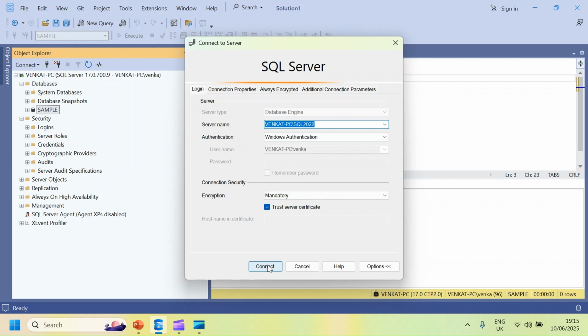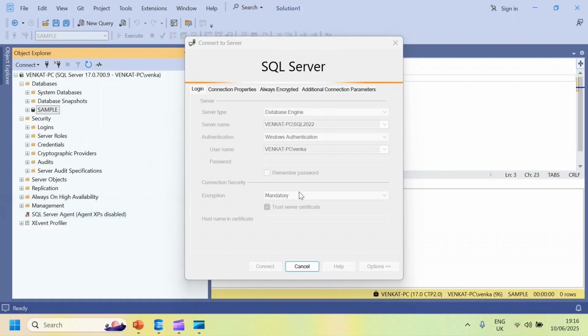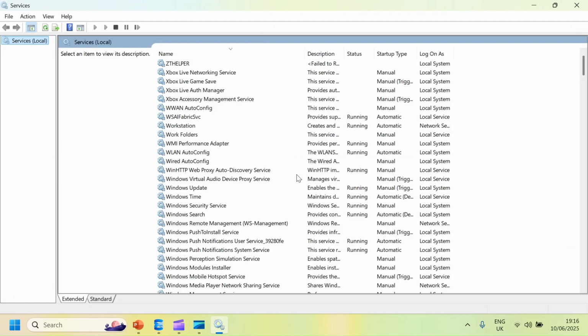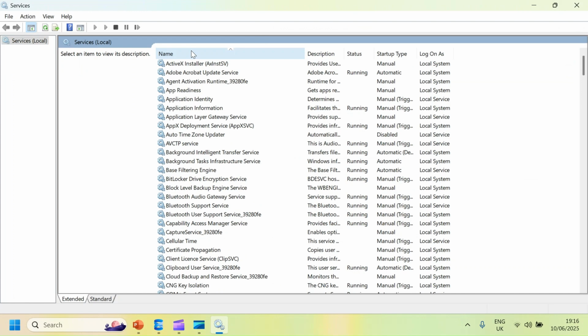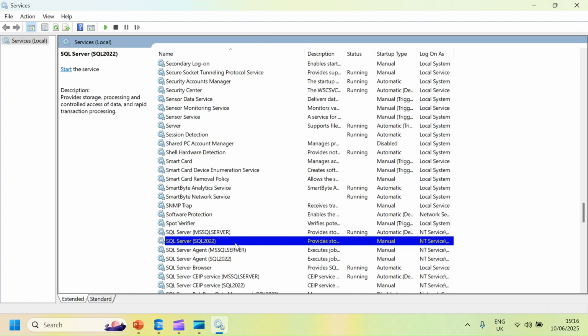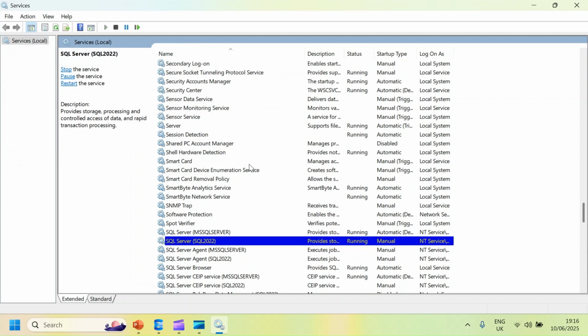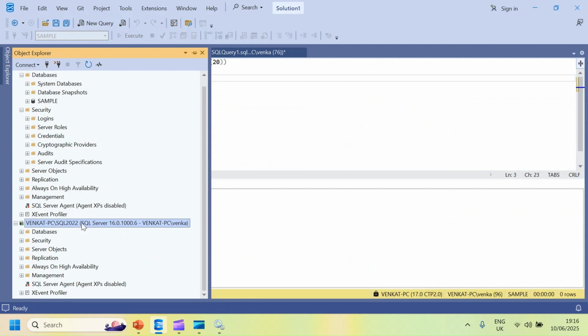Okay. So I'm not sure whether my SQL service is running or not. If not, I need to start it. So looks like the service is stopped. Let me start the service. By any chance, if you're not able to connect, if the connection is not working, simply go to services.msc and check it. So it was stopped actually. I don't want to run these services in the background, because again it degrades my laptop performance. If I'm not using them, I don't want to run those. So okay, it's connected now.